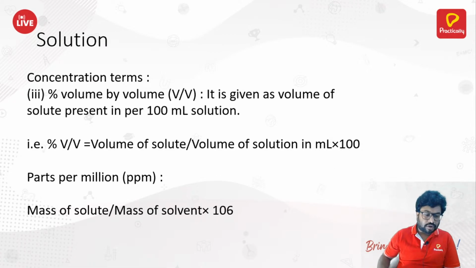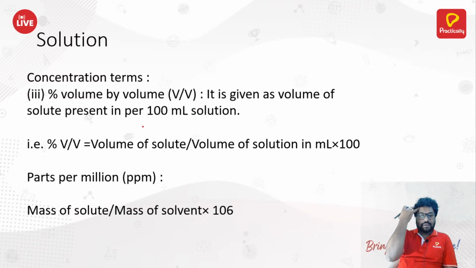Now, percentage solution concentration terms. Third, percentage volume by volume. What is percentage volume by volume? Again, you have the volume of the solution in 100 ml as the denominator, but in the numerator you have the volume of solute. So you have the volume of solute present in per 100 ml of the solution.